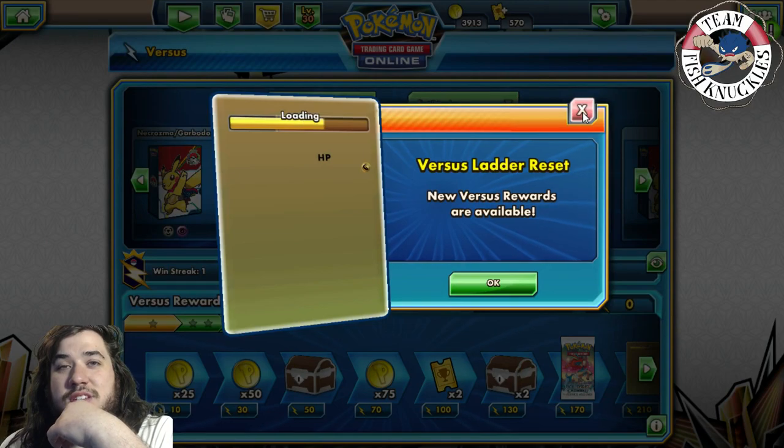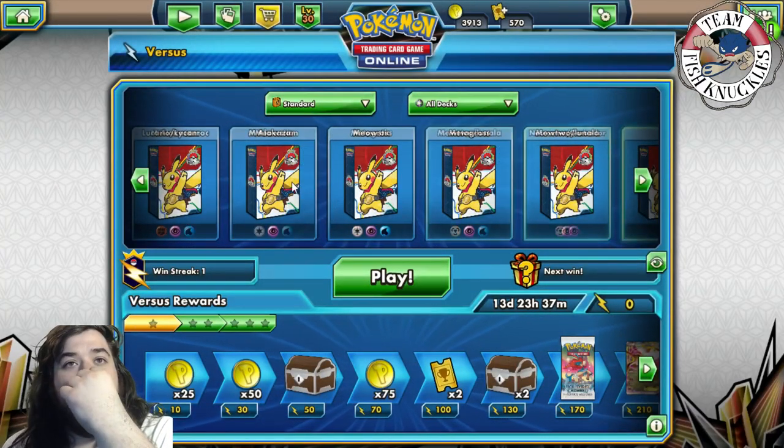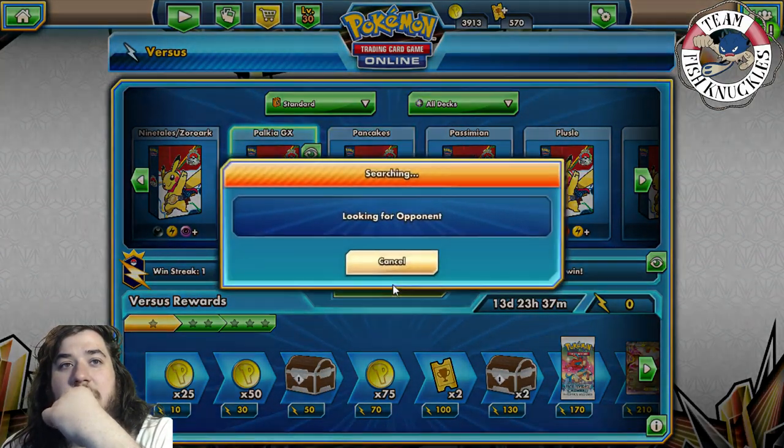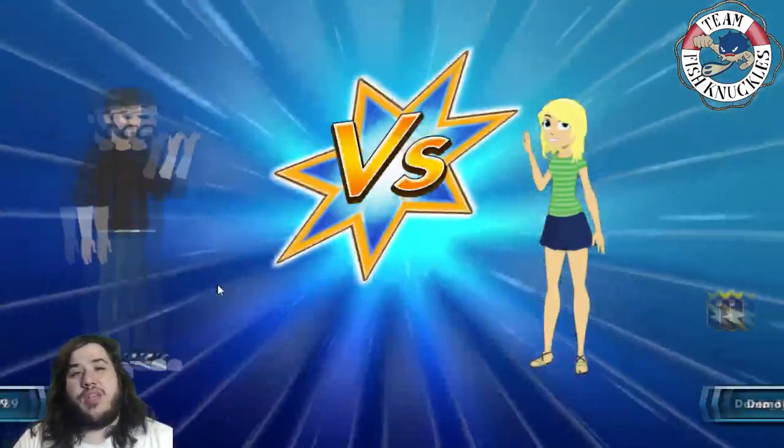Oh, a new versus ladder. Heyo, Latias EX. All right, look, I literally haven't played a game. It's literally been the same thing. Okay, hold on. Palkia GX. All right, so Palkia, Manaphy, Volcanion. I don't know. We're just going to call Palkia GX, whatever.